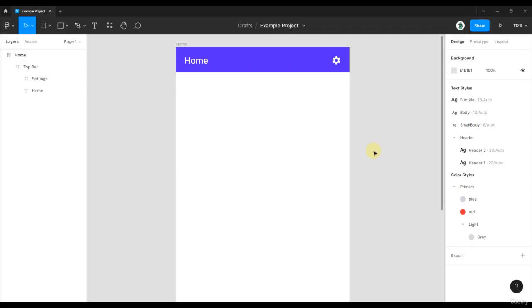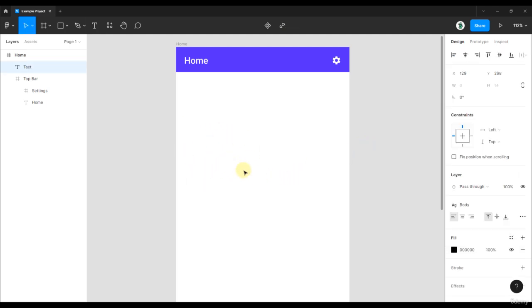So in the previous two videos I have shown you how you can create your own custom text and color styles. Now once you have those ready in your project, then you can easily start creating your perfect design. So for example, let's say that we want to create now the new text in our home screen. For example, let's name this text Android development again.